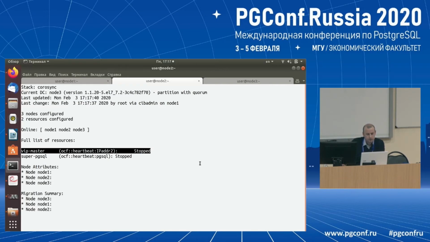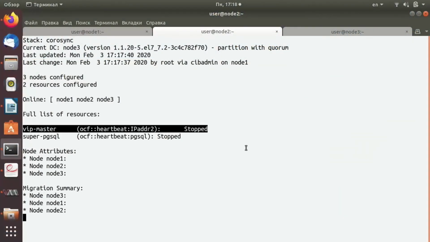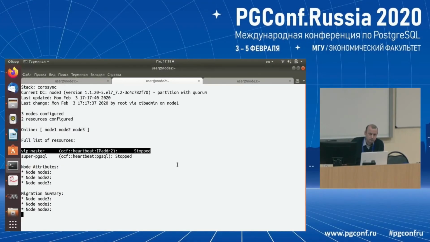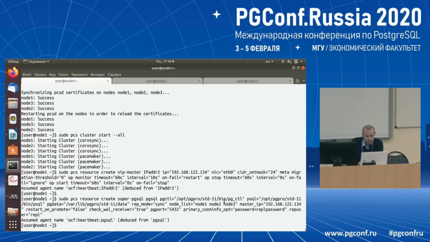So until we add fencing resources to our cluster, it will never start. So this is the rule. If we are making an incorrect cluster, we don't want fencing resources to be in there during the setup, so we can find a problem. If we don't need some appliances, we can just switch them off. You've got this option.